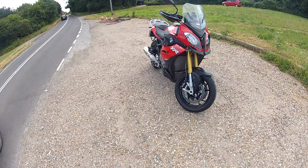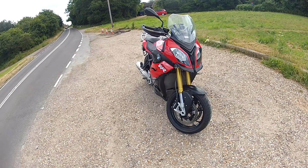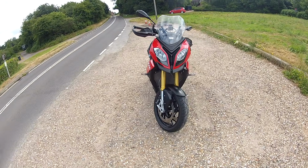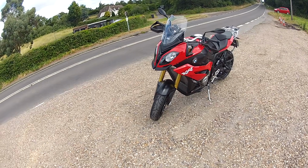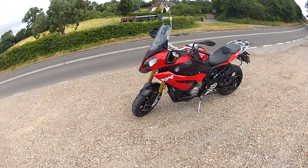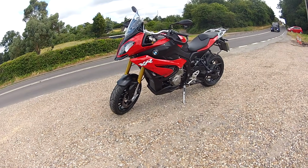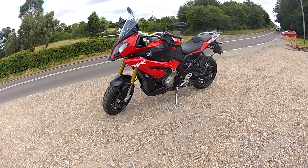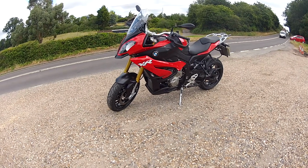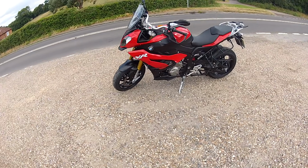It's got no lack of poke. That 4-cylinder engine is nice and smooth. A little bit less torquey low down. I like low down torque actually. On the GS, I think the torque is 125 Newton meters at something like 4,000 RPM. This I think is 122, so not a lot different, but it's much higher up. I think it's at 7,000 or 8,000 RPM. And you can notice that a little bit. I guess you've got to factor in that the GS is a 1200 and this is a 999 or 998cc.